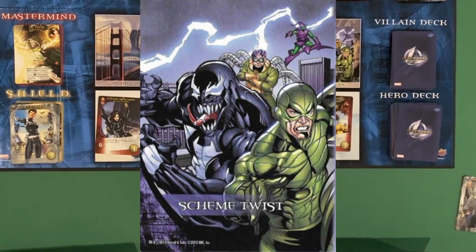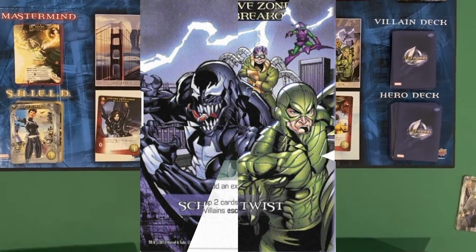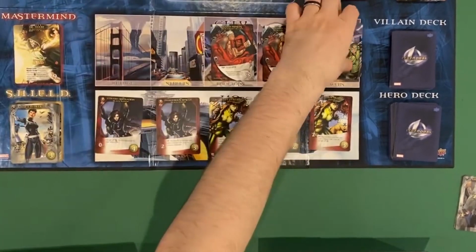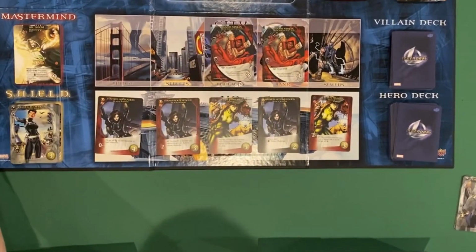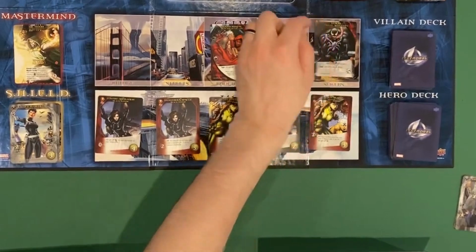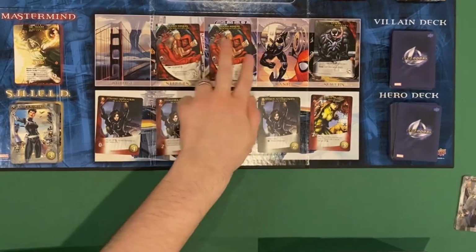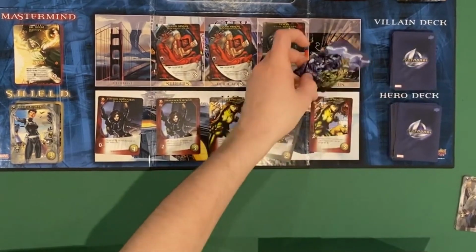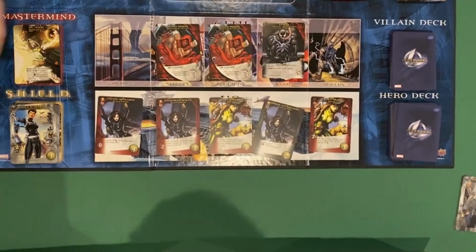Ooh, Scheme Twist. Okay, this is early to get one of those in the game, but let's see what we've got. So, our Negative Zone Prison Breakout. The Scheme Twist is we play the top 2 cards from the villain deck. So this Scheme Twist is taken away and put to one side. We're going to reveal 2 more cards. So now we have Venom, who is one of the spider foes. And we have another Scheme Twist. Oh boy, this is going to suck.